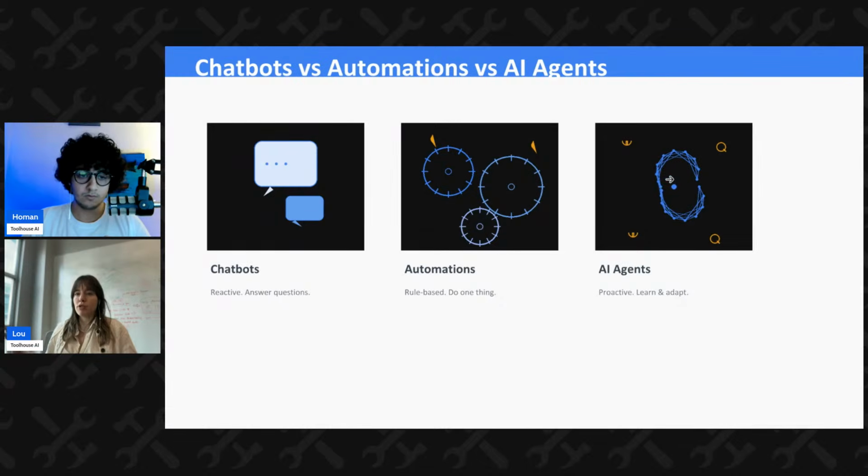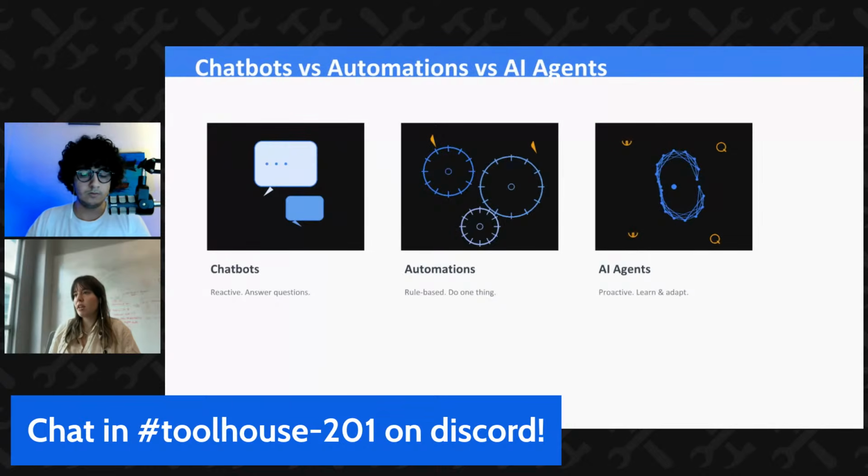We have a spectrum here where we had regular chatbots in 2022, 2023. We could ask questions, get them answered. We had chatbots as part of customer service workflows for a decade. We also have automations. They are a rule-based process that does one thing. It often does it on a schedule, and it does it really consistently. But now we also have AI agents that can be proactive, they can learn, they can adapt, and they can take or anticipate need into account when executing on an action.